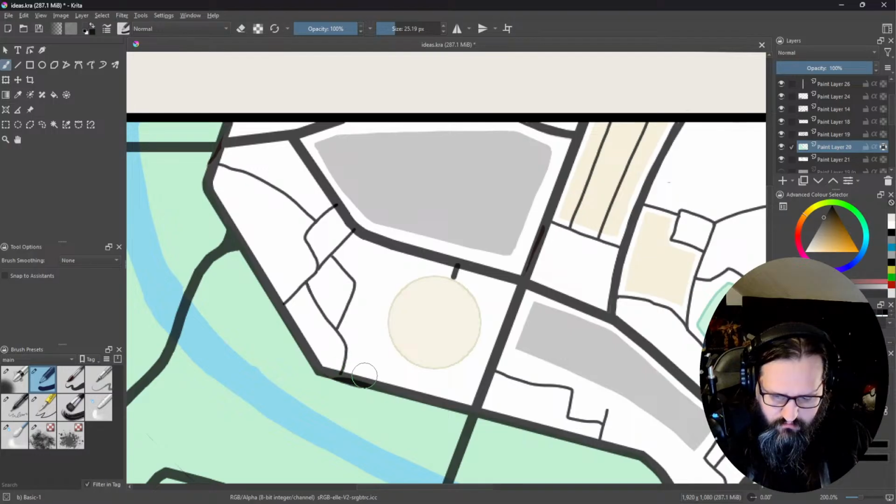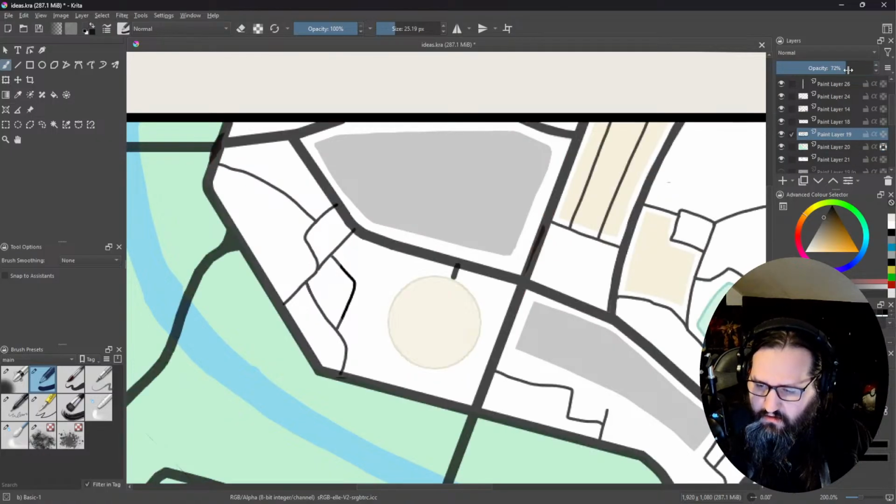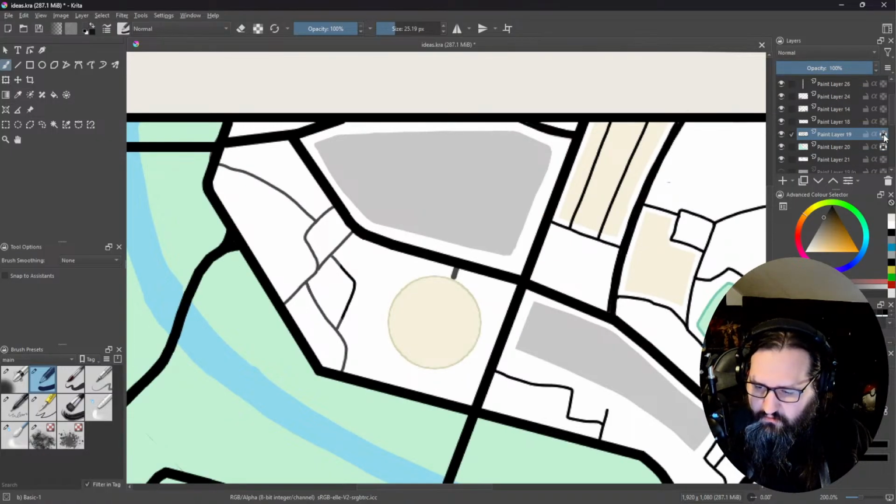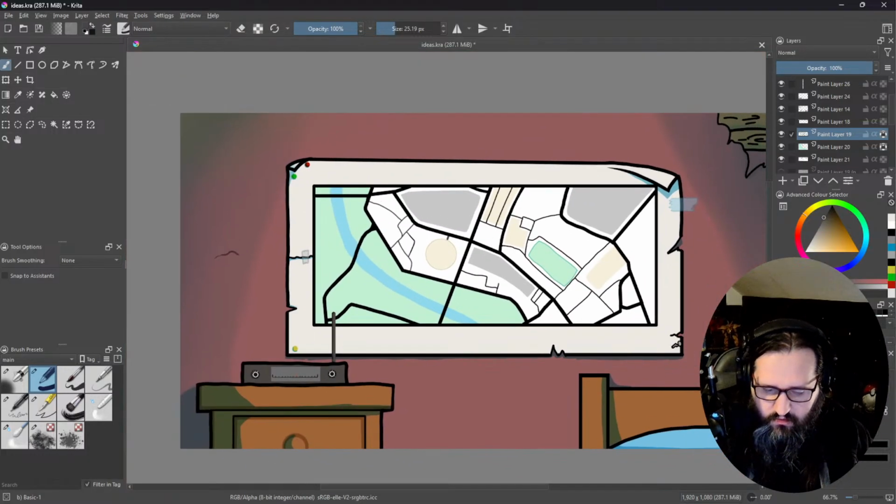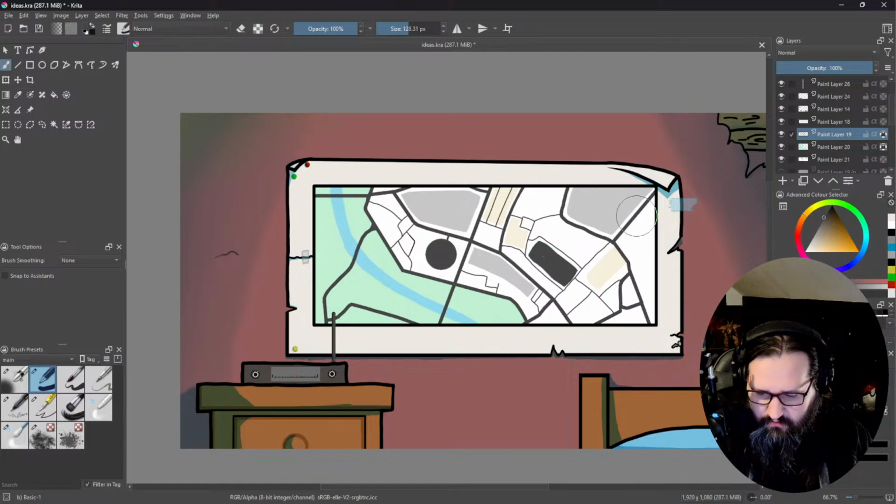Where are the other lines? Here they are. I don't want to pass it anymore. I want to decolor them. So if I do this.